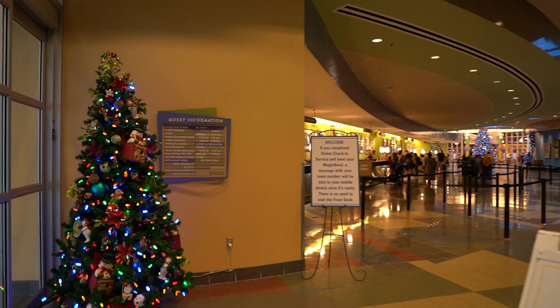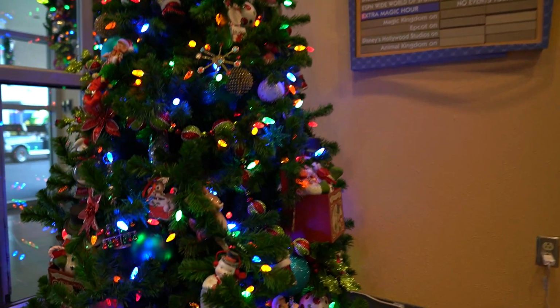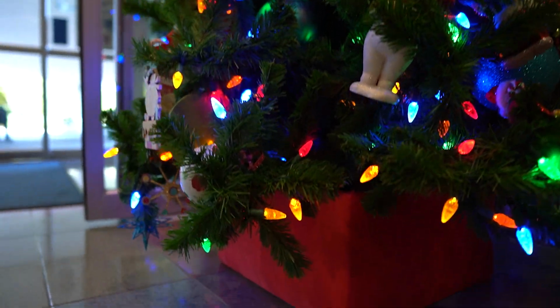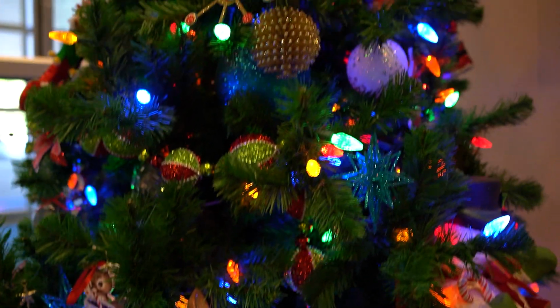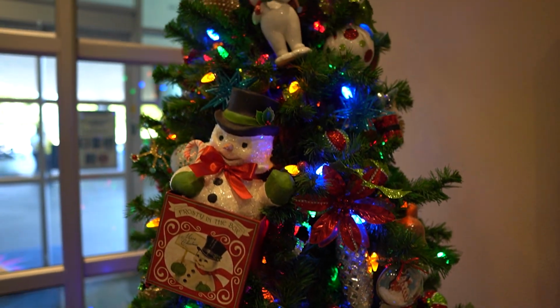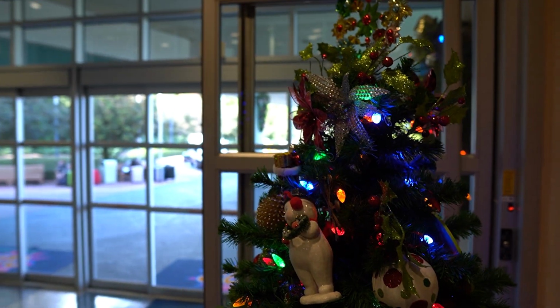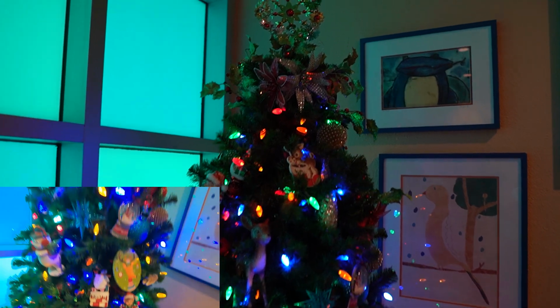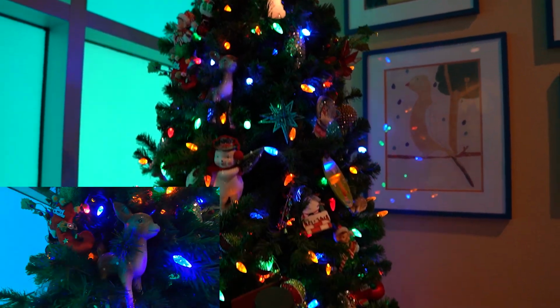It's fun looking through these, seeing all the little details. I love the little elves that they put in. It makes you miss the All-Star trees, which aren't in the video this year because they were also themed per resort. Yes, but they're closed right now. But they're opening soon, so if there's anything you guys want to see from those resorts, let us know.